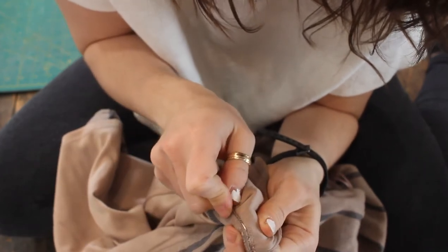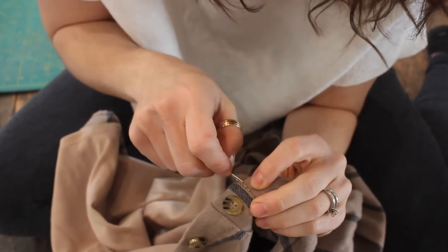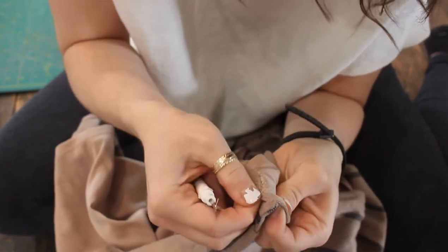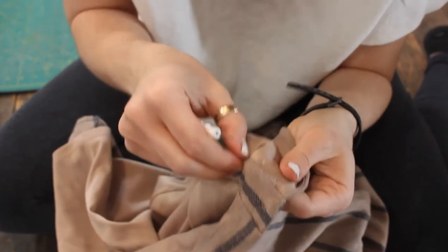Just try and get the top piece separated. So as you'll see, it kind of starts to come apart, and I'm going to have to take it apart more than once because there is stitching on the opposite side too.